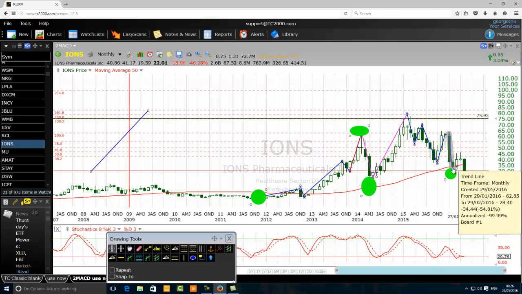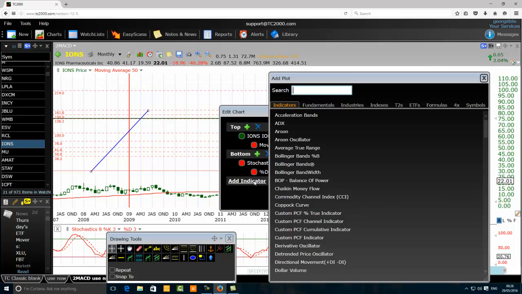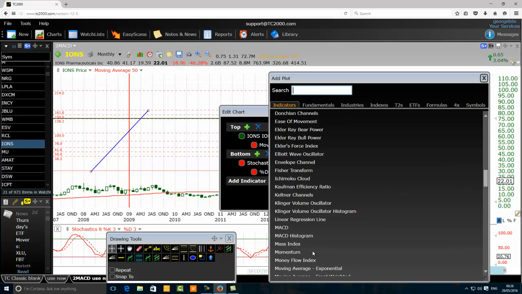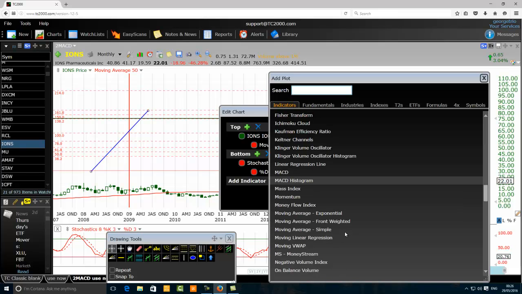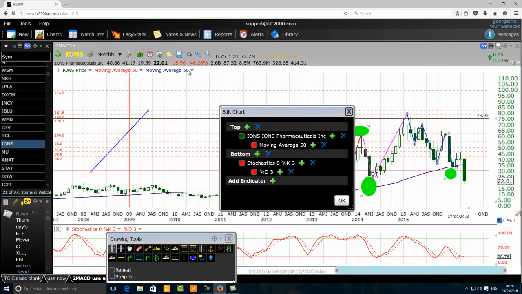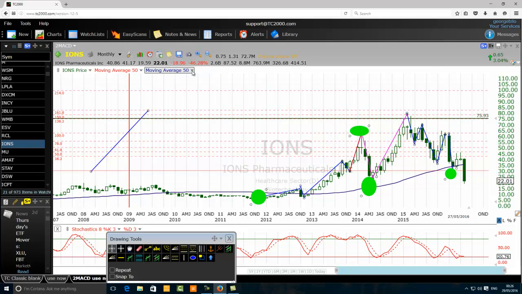Though the pattern is completed, the fundamentals are not supporting this stock at all. Now this is what we call exaggeration, and the price continues to go down. The fundamentals are playing. So if this price continues to go down, which level should we watch now? We must now use another moving average. Moving averages, yes, moving averages. Traders hate moving averages, but I love moving averages. They are powerful, but the reason why traders do not like them is because they don't know how to use them. So I'm going to place on my chart the moving average 200.